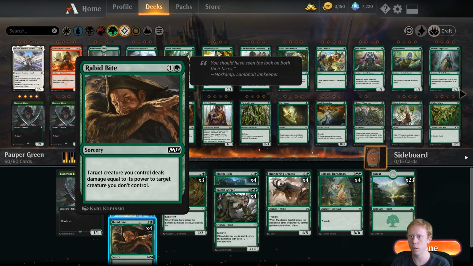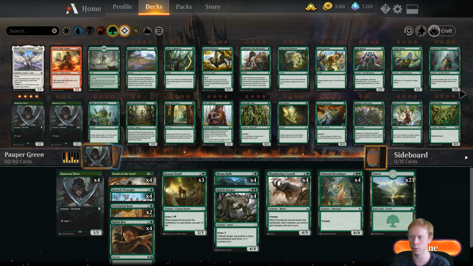The biggest piece of interaction in our deck is our 4 Rabid Bites. So if our opponent is doing some kind of weird trick with enchantments or something, making their Healer's Hawks big, we can bite that with this card, and it's better than fighting. We don't want to fight our opponent's creatures because then our creatures can die. We just want to deal straight up damage from our creature's power. So it's a pretty good removal spell for mono green.